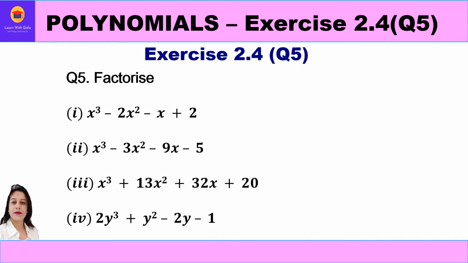For the long division method, first of all we are going to find one of the factors, or you can say one of the zeros of the given polynomial. Right, and after finding the zero of the given polynomial, or you can say one of the factors of the given polynomial, we shall use the long division method. Right, so let us start with the first question.